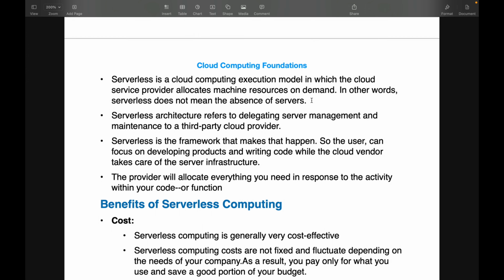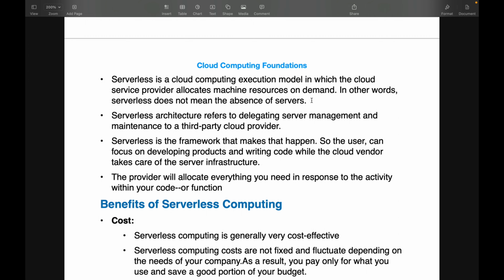For example, if you are going to process 10 GB volume of the data, we will be needing 8 virtual CPUs and 16 GB RAM. So that is, we are going to configure even before we are building it. We know that configuration, we know the specifications, and then we are going to build that model with the server. Whereas in serverless, we are not going to do anything. Everything will be taken care of by the cloud provider.